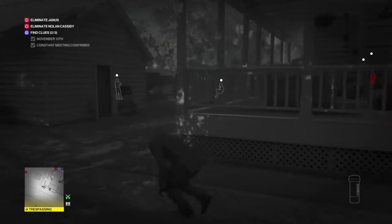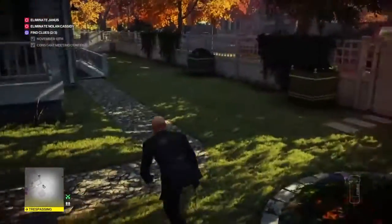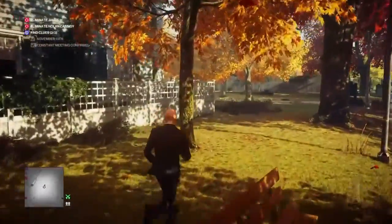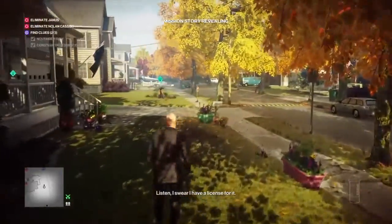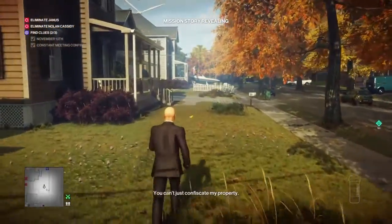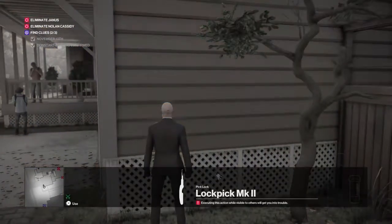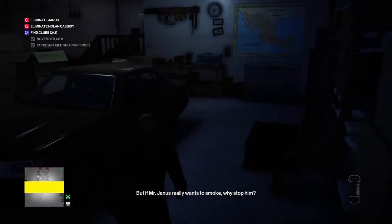I was considering cutting through this garden here. It would be a much shorter route, but I don't think I'll bother with that. So we're going to vault back over the fence and go around the front. We're going to enter the house via the garage. There is a guy who wanders up and down, I don't know if he's actually patrolling or not, so we need to keep an eye out for him. But he does give us an opportunity to get into the garage quite easily. He's actually in position right now, talking to that guy. So we can now lockpick the garage door. That'll open it, and we're going to duck inside behind the car very quickly.